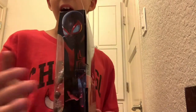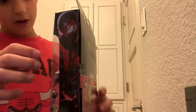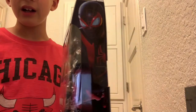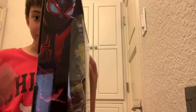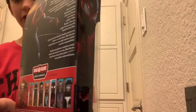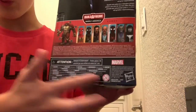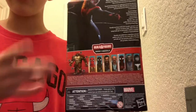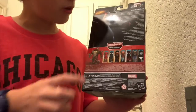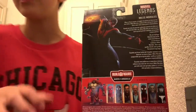Then we go to the side and we see Miles Morales. The lenses look really weird because right here you see them white, and then right here it's more like a glossy black, glossy gray. You can see the next dot and a flipped image. Let me turn it around. And below we have some warnings, Marvel, the Build-a-Figure instructions — like what you need to get to get Armadillo. And then we have Miles Morales with a sick photo, very sick.